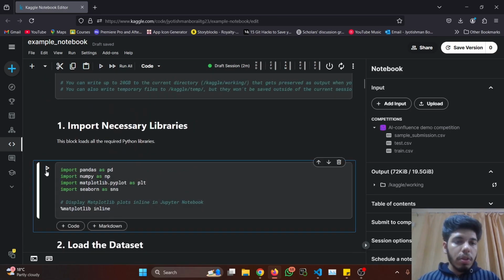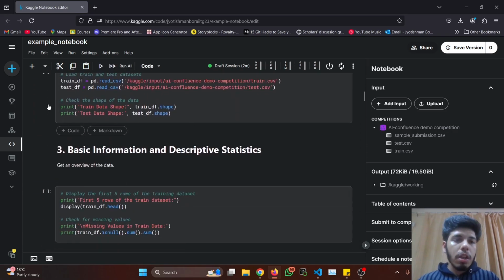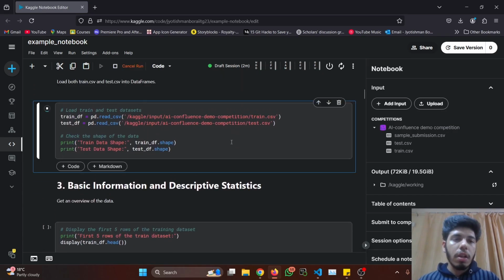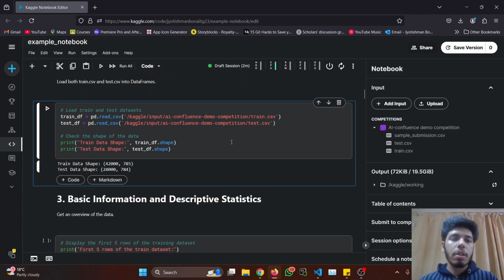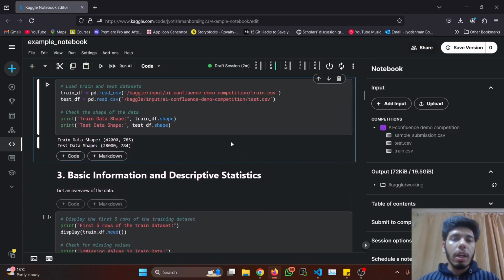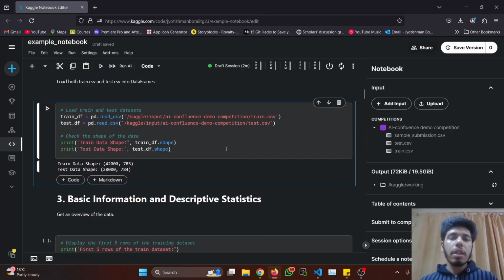So here if we run this, the libraries will be imported, and then if we run this block of code, we can see that the data is getting loaded, and after loading the data we are printing the shape of the data. The training data is of the shape 42,000 by 785.